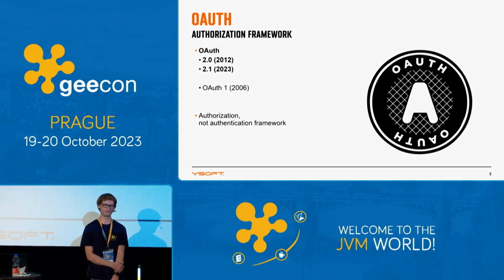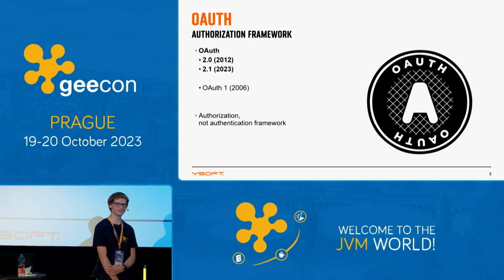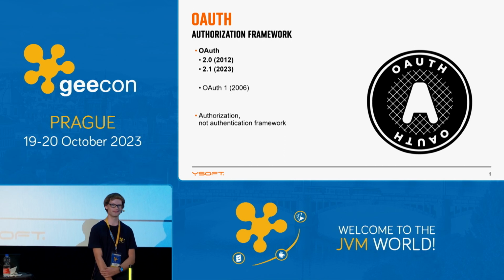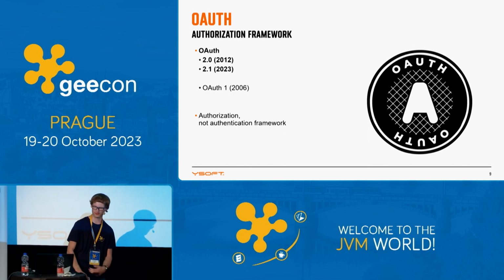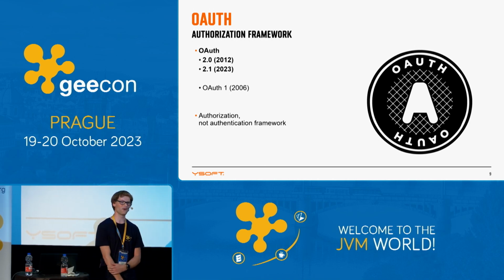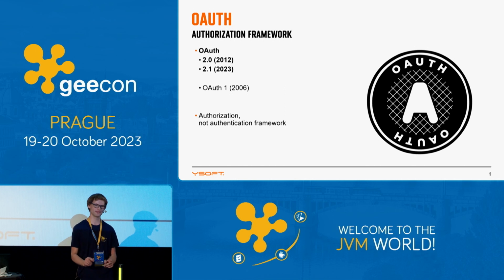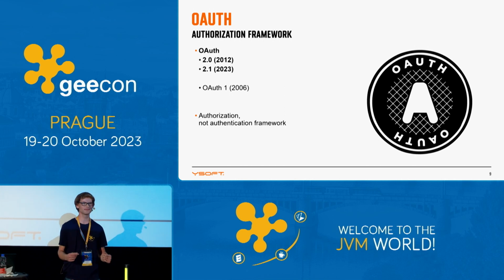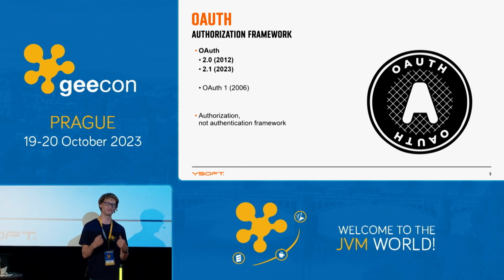And we will be talking about this in the rest of the talk. Just a historic note, there was version 1, obviously, before version 2, in 2006, but that's really not what we are talking about today. It's more like a historic monument and nothing else. Nobody uses it. And the last note about this, the Auth part in OAuth actually means authorization, not authentication. So as I said, we get some tokens, and we can do stuff with those tokens, but none of these tokens tell us who we are, who our users are.